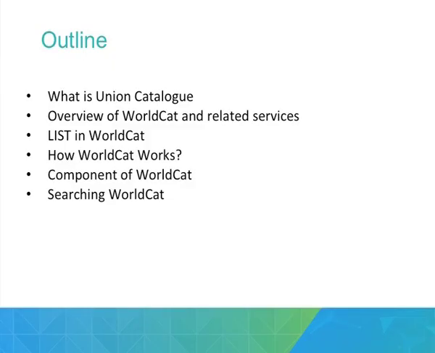But before we begin this topic, you also need to understand what is Union Catalogue, because all these three are Union Catalogues. Therefore, we will briefly touch upon Union Catalogue, its advantages, its limitations, and thereafter we will learn the basic overview of WorldCat and related services. We will also discuss INDCAT and its related services and the National Union Catalogue of Scientific Serials in India. Apart from that, we will also compare these three Union Catalogues and try to find out how these three are distinct from each other.